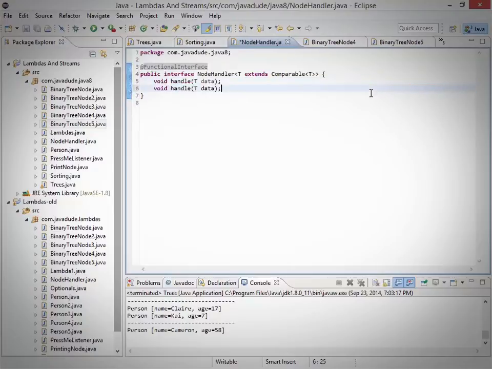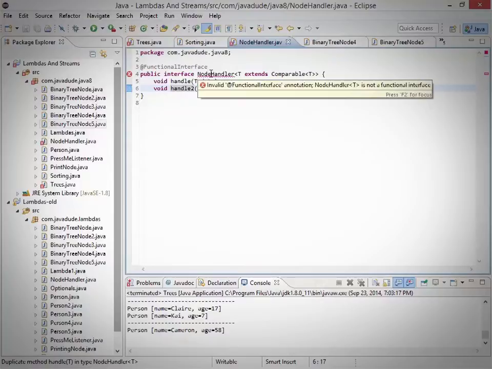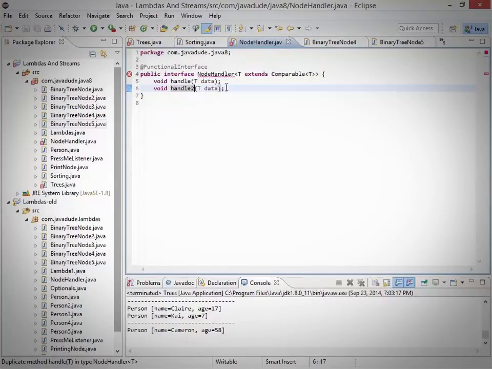And I believe, yeah, it'll give me an error now. The compiler will say, hey, it's not a functional interface, you lied to me. So that's something you can do to mark it to say, I intend it to be used that way. And that's my note to myself to stop me from accidentally doing that. However, if I don't do that, there's nothing stopping me.